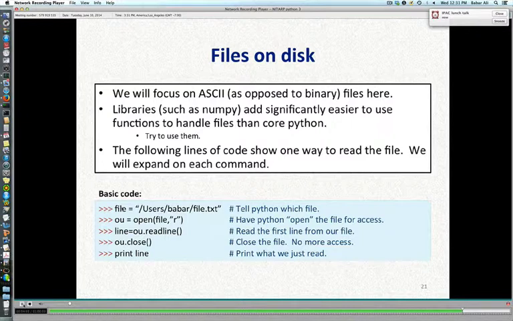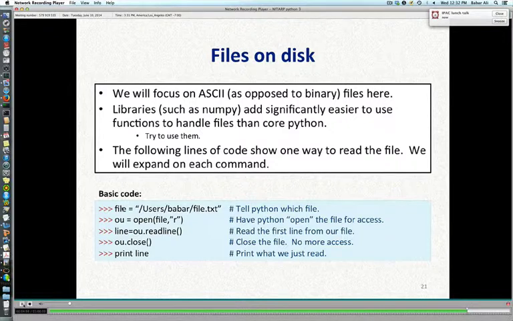Okay, but nothing's happened. You've just set a string variable to a certain value. So far, we haven't touched anything. We haven't done anything at all. When you want to actually have Python open the file, you would use the command open. Okay, you set that equal to another variable. In this case, it's OU. You could call it anything you want, but that variable is now your handle.